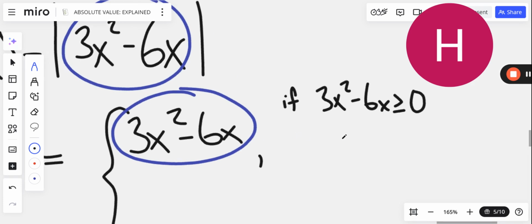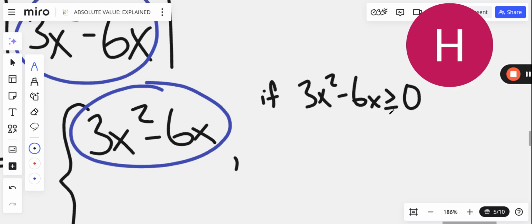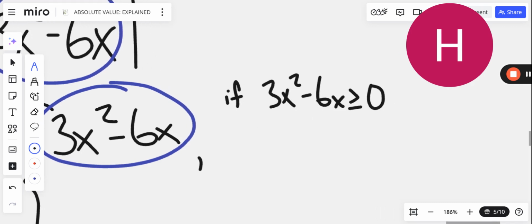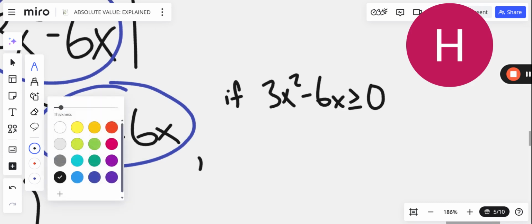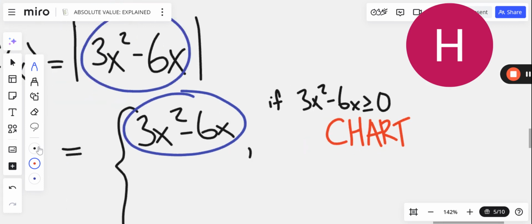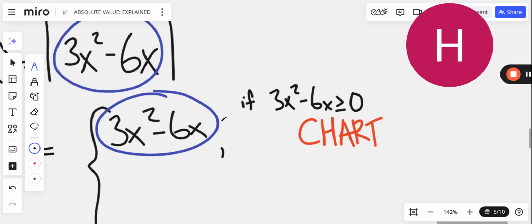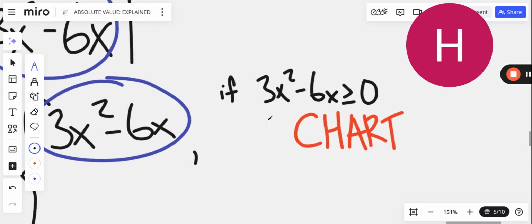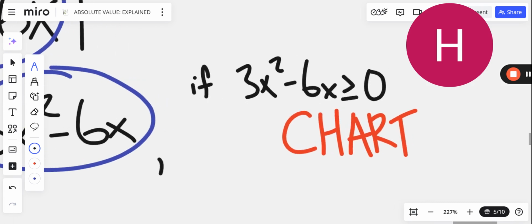Let's notice though, how are we going to figure that out? Because we have x in two places, so we can't just solve for x real quick. We're going to have to use a chart. If you're not familiar with the chart, you're going to have to watch a video of mine on the chart. Maybe I've explained it to you before, but if not, then you're definitely going to want to watch a video on the chart. So we need to factor in order to use the chart. So let's at least do that right here.